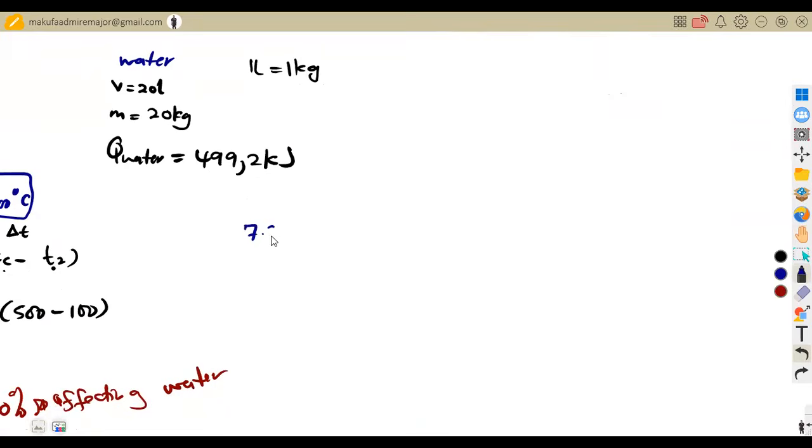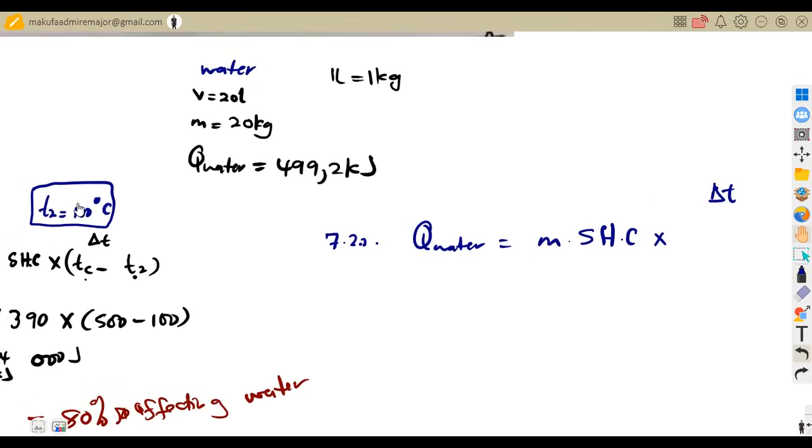We can simply take it from the heat that is taken by water. Remember, the heat for water is going to be, again, the mass times the specific heat capacity of water times the change in temperature in this case. But this change in temperature this time must be from the final, because when this rod is immersed, it increases the temperature of water. So it means we are going to have T2 minus the temperature of water, which is the original temperature that we are supposed to calculate. So in this case, we have everything.